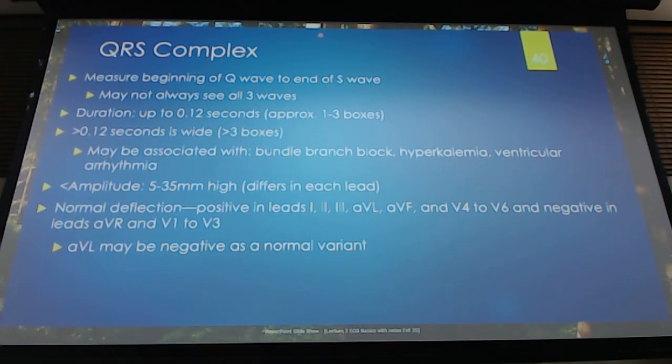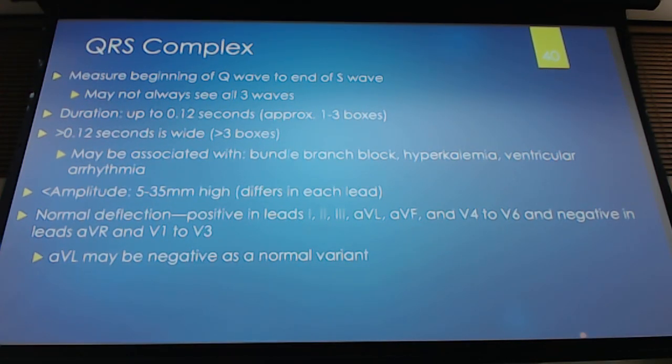The amplitude, again, can vary from lead to lead, but typically not more than about 35. Typically between 5 and 35 millimeters in amplitude, in that voltage. And that's where we're going to count the boxes from the baseline to the top of that, usually that R wave, because we're going up.